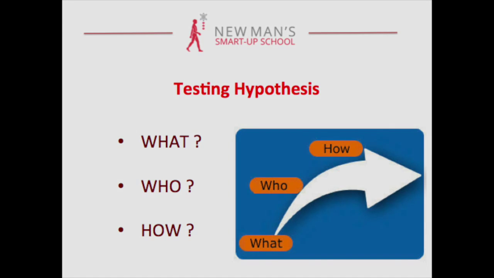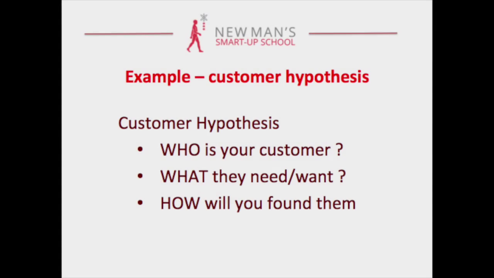So customer hypothesis is the second one that I chose, because I didn't want to choose the product, which is always a different product. So I will show you now an example of how to do the hypothesis for the questions that you have. Customer hypothesis. So, who is your customer? What do they need or what do they want? And how will you find them? So those are 3 questions.